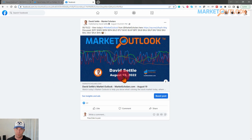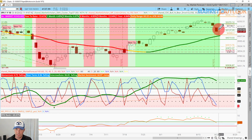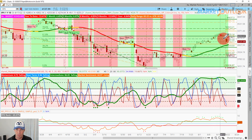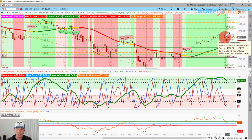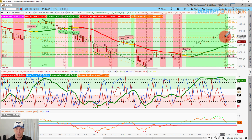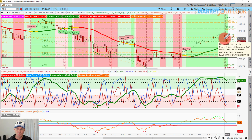All right, well, let's start off taking a look at the S&P 500 like we always do. So obviously, it was a pretty significant down day today, to say the least. After falling below that 62% retracement line, back below it, of this intermediate run that we've been on, and getting to the 50%, that really important 50%. Everybody's been tweeting about that. We never go back to new lows if we get above that 50% line. Well, we got above it. Now we're easily back down below it, and we're back down below this important 23% level.